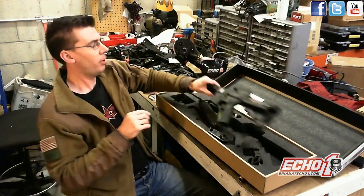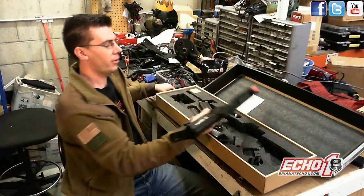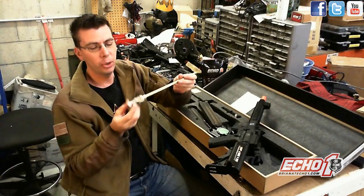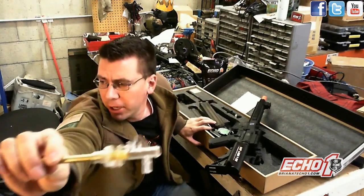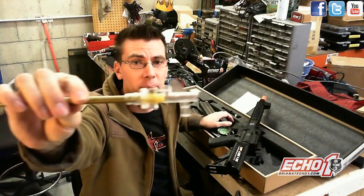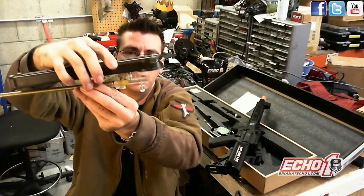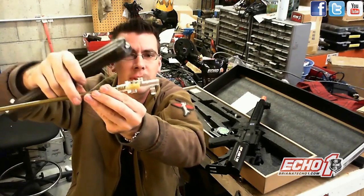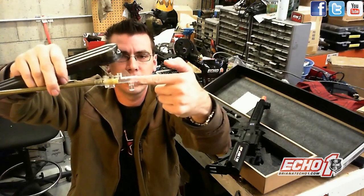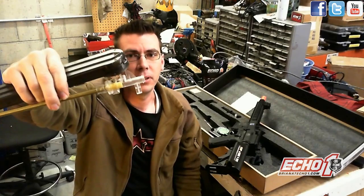Oh wait, you're probably saying I don't want to wait for that. You're saying, how does the hop-up work? Does it feed both ways? No, unfortunately not. Here is the hop-up unit, as you can see. It loads like that. So with this, the nozzle is going like that. There's no way for an M4 mag to feed.